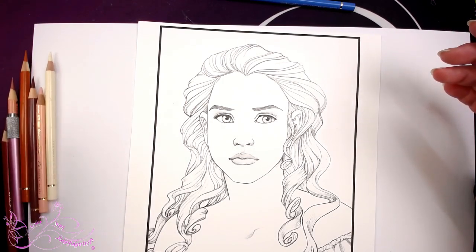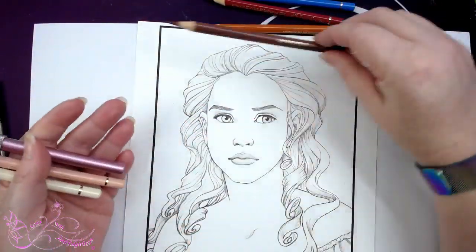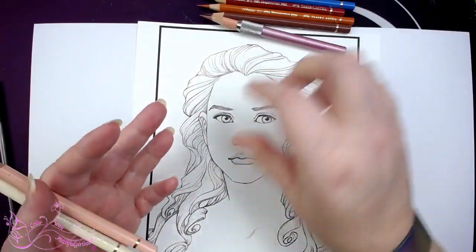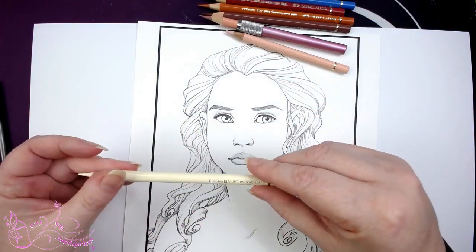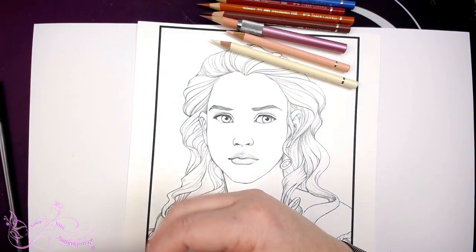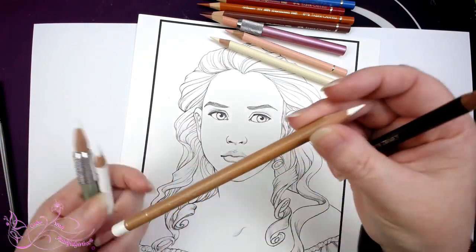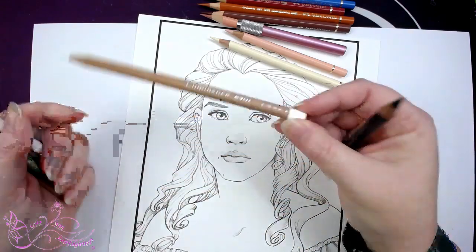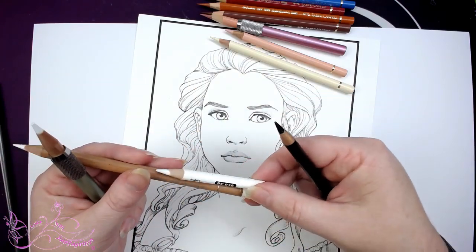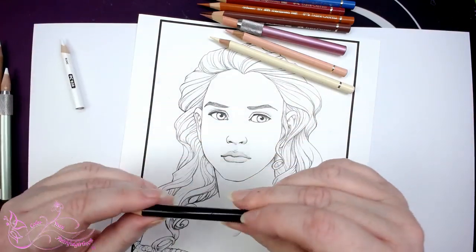I'm also going to be using dark red, terracotta, caput mortuum, cinnamon, light flesh, ivory, and I don't tend to use whites from the Polychromos set. I think they're too hard. So I tend to go with either the Luminance white pencil, which is my favorite. It's a lot thicker and more opaque than the Prismacolor. However, the Prismacolor works well as well. So I've got both here. I'll probably use both. I've also got a black pencil.